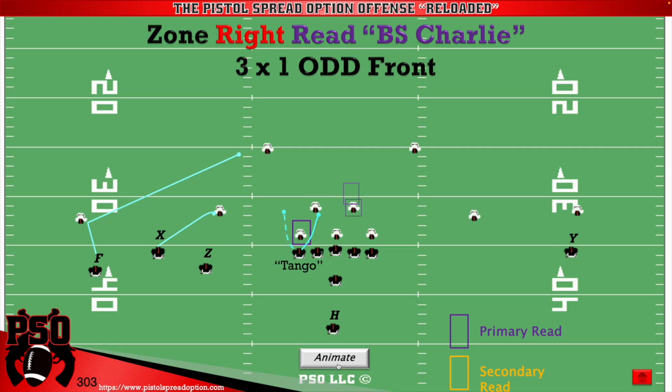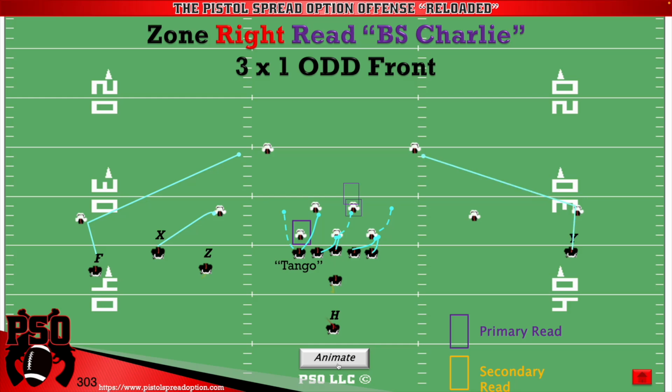Guard is uncovered. He's got play side gap, first down lineman, second level. Center is covered. He's got the play side number. Guard is going to be uncovered. He's going to block play side gap, first down lineman, second level. And then we've got a covered play side number. So we'll work our way up to the second level there. Outside man again is going to do a push crack.